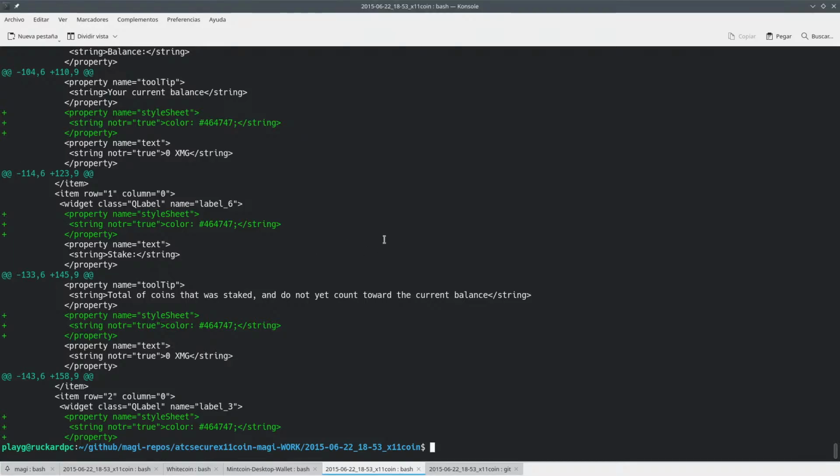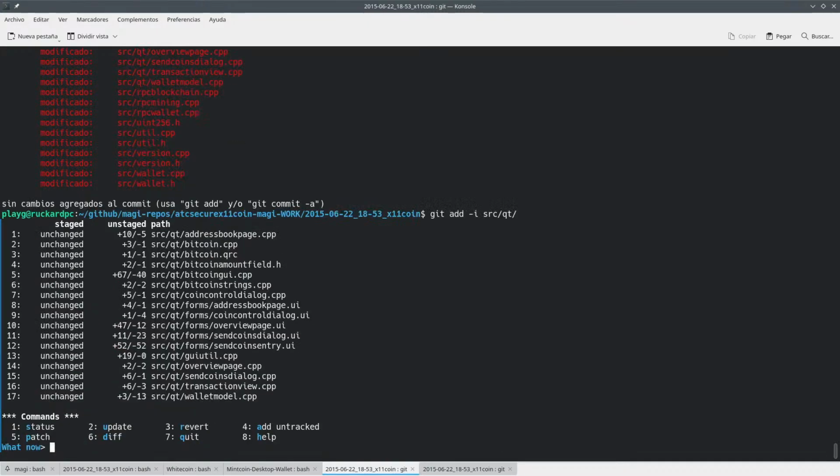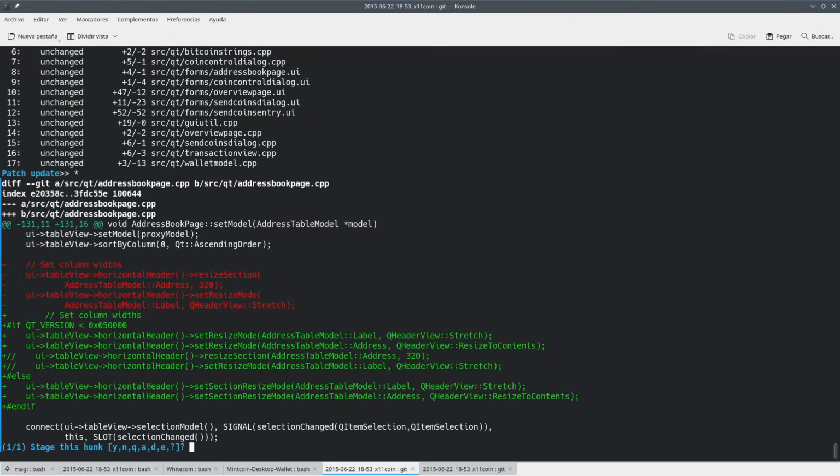So I'm going to work with the Qt app with minimal changes, which I see myself are not useful at all, like these style sheet colors, so that I have a commit just about that. That way it will be easier to focus on whatever is useful here. So I think we can do something like this, so that we only have commits from there, and we will find out.